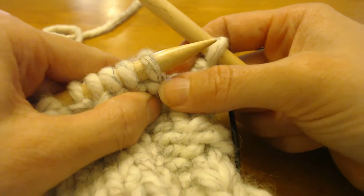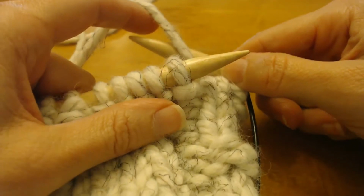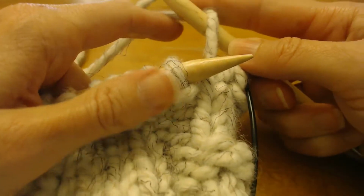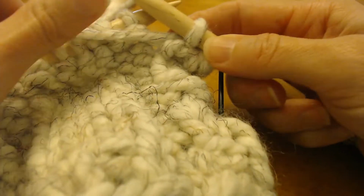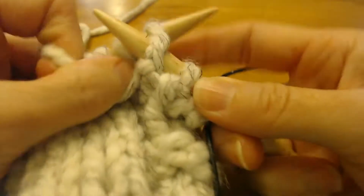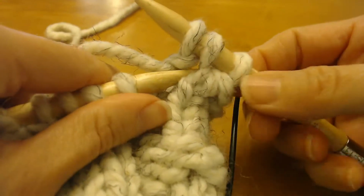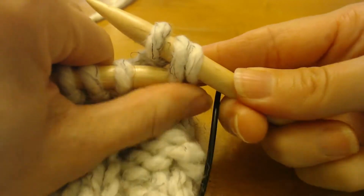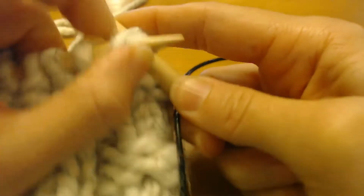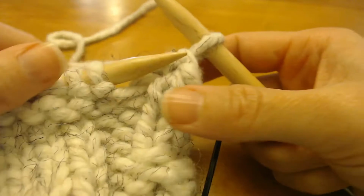Now for a purl stitch, we're going to do the opposite. We're going to start in the front and slip it over to the back, and then we're going to bring the yarn to the front, and then we will purl that stitch, and again we will take the yarn over wrap and that original stitch, and we will pass it over that stitch.